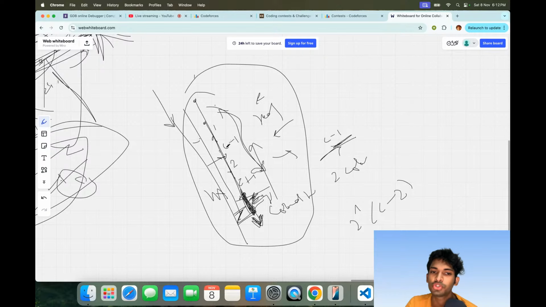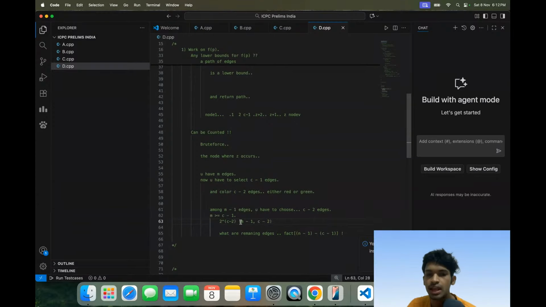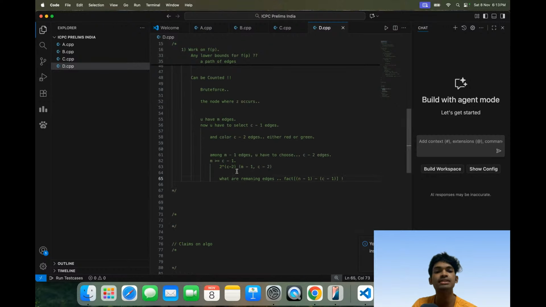The only condition is one should occur before 2 up to so on z, and then you have to come back. Because you have to go and come back, we are coloring them as red and green to indicate the number, to fix the number. So first I'm choosing, the last one is chosen because this has been brute forced. We are choosing m minus 1 choose c minus 2 edges. After choosing them, coloring them as red or green, 2 power c minus 2. And now you have your answer path. And the remaining things can be like that. So this is the answer.